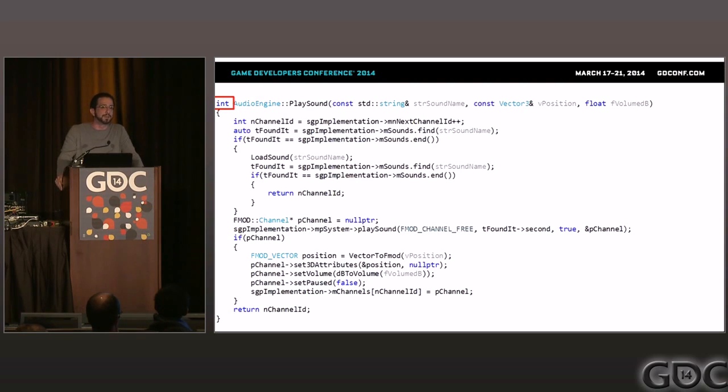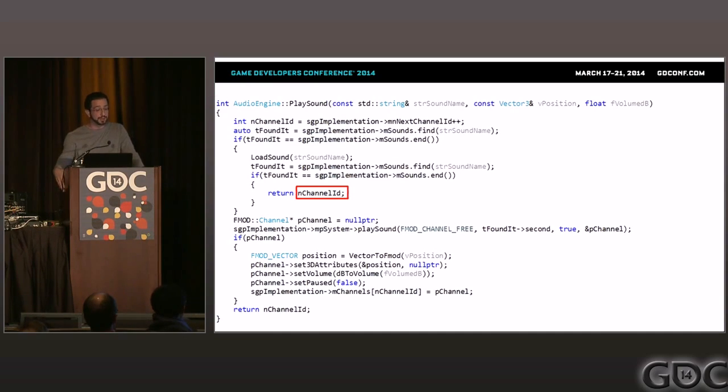The problem is now all of a sudden you have this object that is in cahoots with the sound system. It needs to know about the internals of the sound system, but it's not really owned by the sound system. And so the underlying memory that this object is pointing at can disappear, and then it doesn't know about it. I have fixed a lot of weird crashes simply by converting from sound objects to integer IDs.